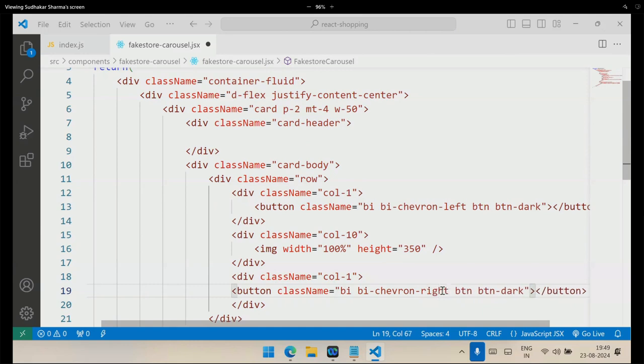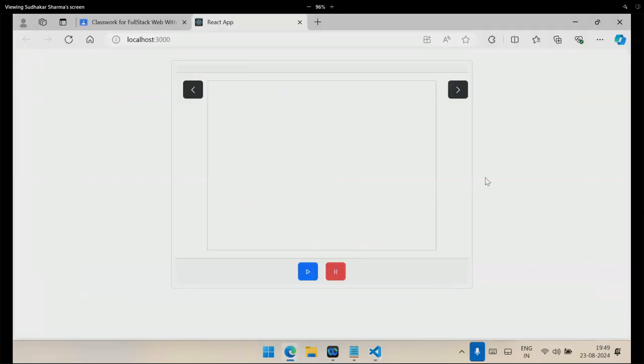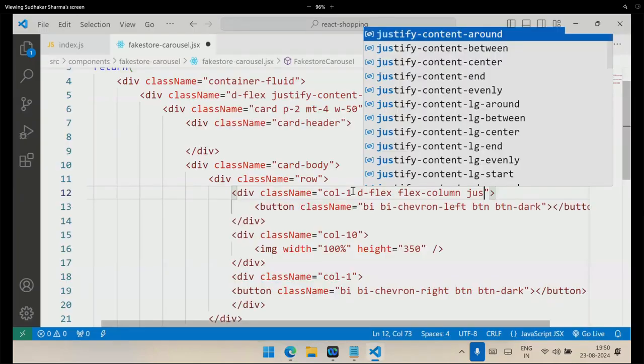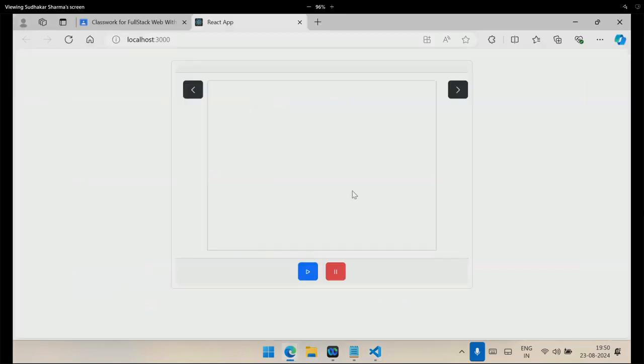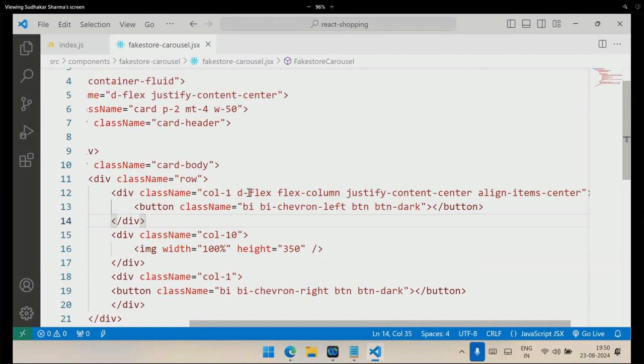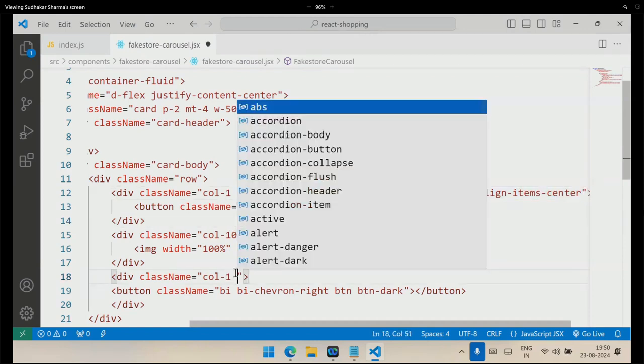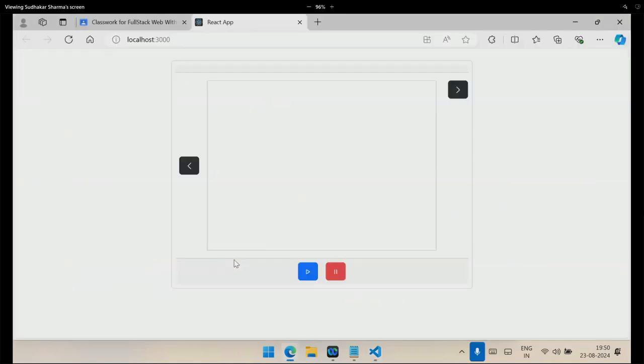In this column, use flex column, justify content center, align items center, then it will be in the center. We'll use the same for the other column also.